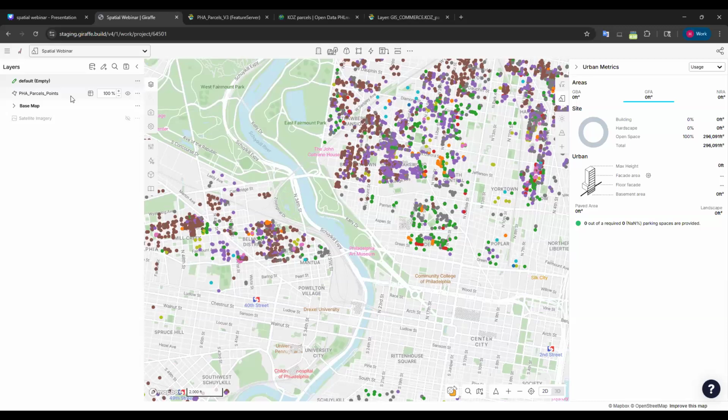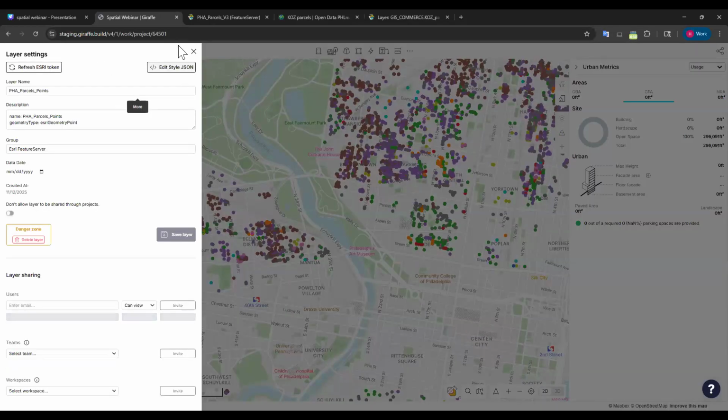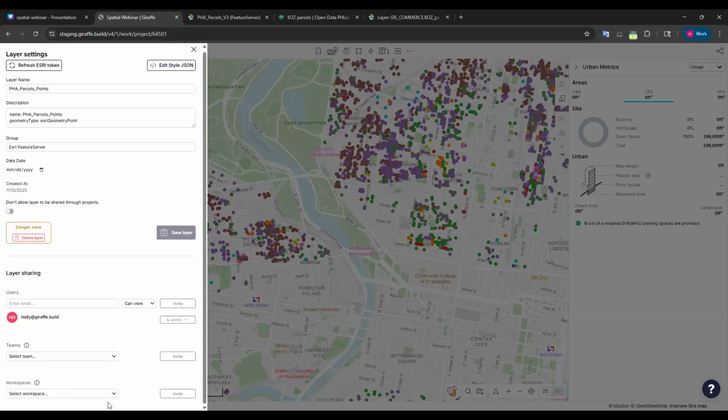So something to keep in mind, this layer will be available in this project for anyone who's in the project, but it won't show up in the layer library of anyone else unless you share it with them. So if you want to make this layer available for other people, you'll want to open up the manage here, and you can input their names.